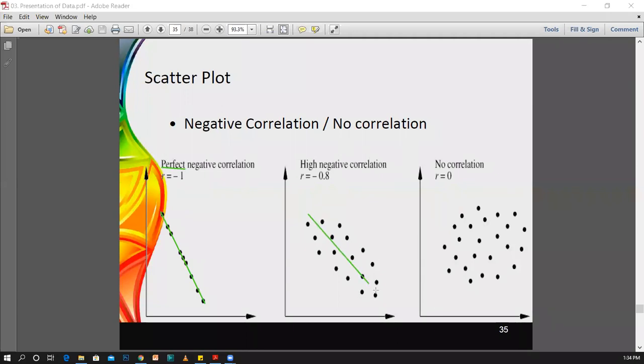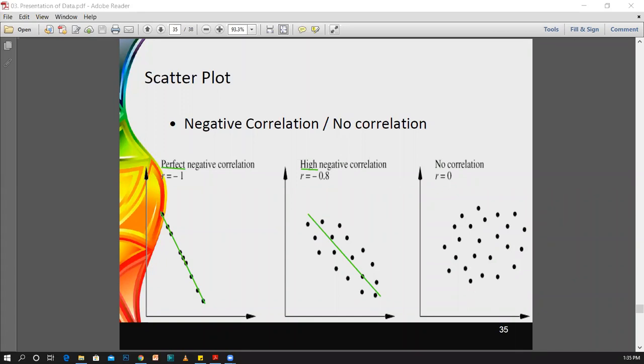Here also you can see that as x increases, the line is decreasing, or the value of y is decreasing. It is again in the downward direction, but the points are scattered near this line. Therefore, here also we can identify there is a high relationship among the variables. But if you look at the third graph, you cannot actually draw a reasonable line.